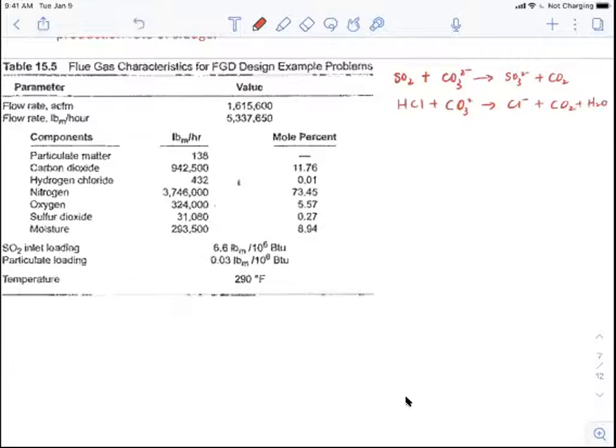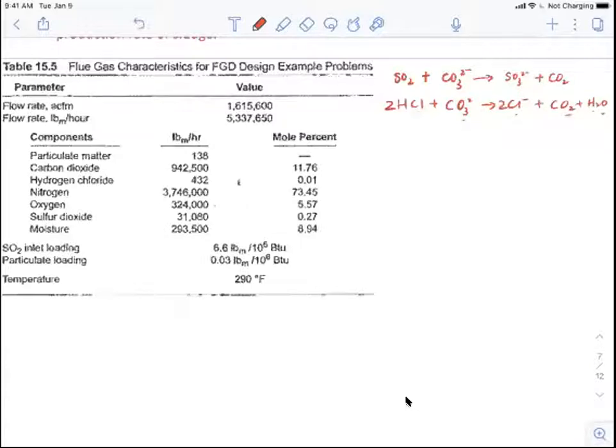But this second reaction is not balanced yet. We have to find out the coefficients before each chemical component. So we know that it's reacting with 2 chloride ions. In this way, if you check, we have 2 chloride on the left and 2 chloride ions on the right. We have 2 hydrogen, and then 3 oxygen: 2 oxygen here and 1 oxygen here. So now the reaction is balanced.